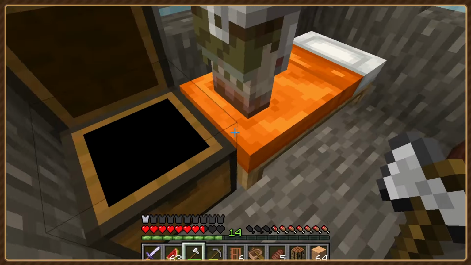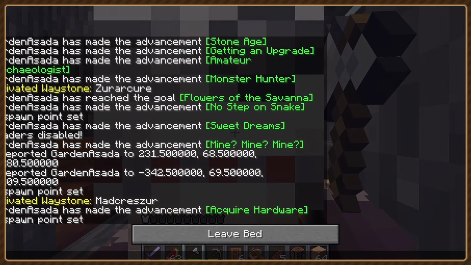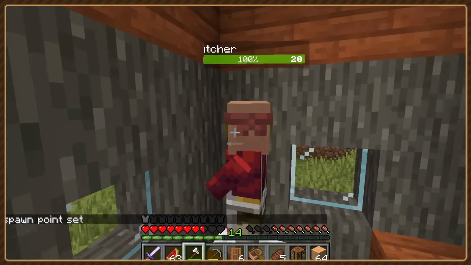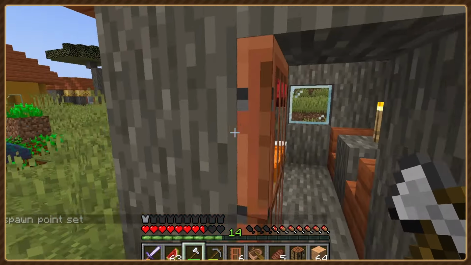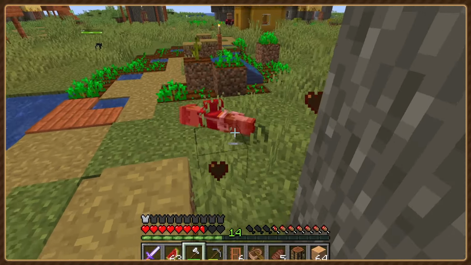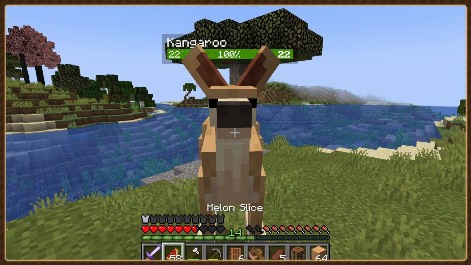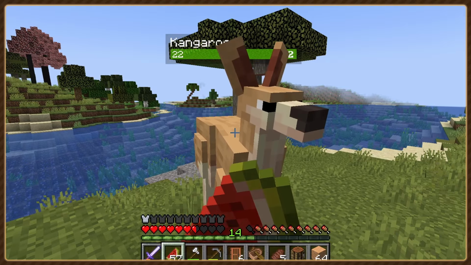Hi, buddy. That's a real nice bed you have there. He's not happy about that. He's not happy about me stealing his bed, I don't think. Get over it. Be an adult. Oh, I did actually expect to kill him there. How do you think I would be if I punched him?